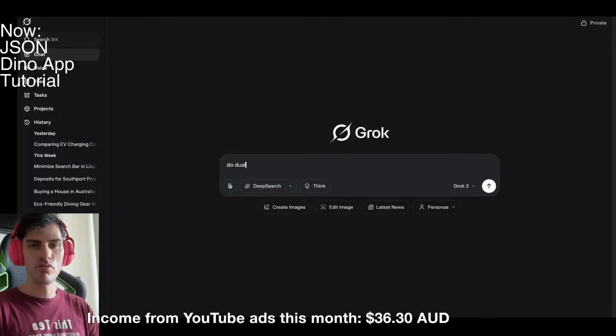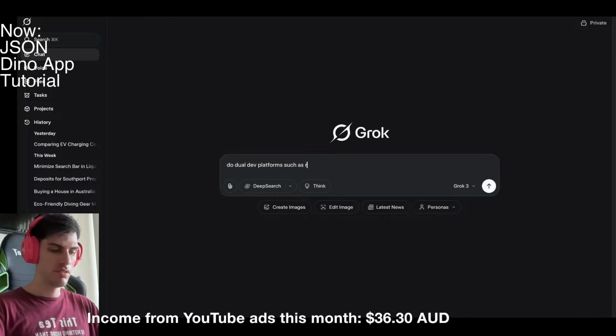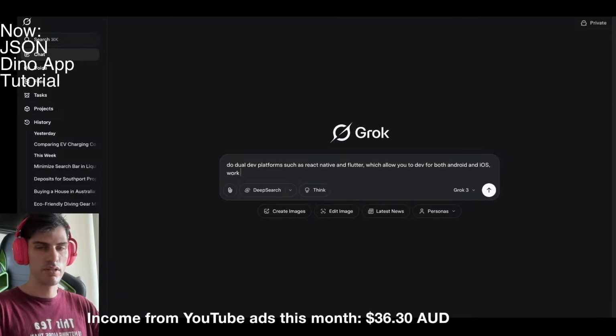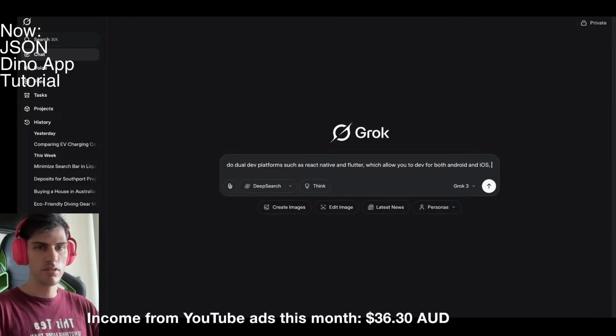Do dual dev platforms such as React Native and Flutter, which allow you to dev for both Android and iOS, work? Wait, hold on.